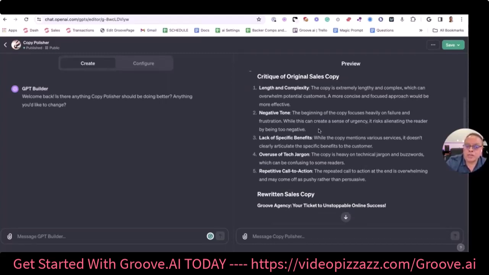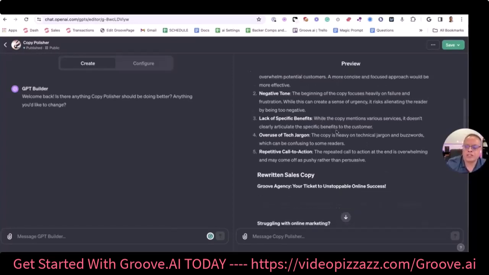I don't know about you guys, I have to agree with this. I felt that way after I looked at it because I don't like when somebody makes assumptions about my business. I sometimes go, who do you think? I'm not suffering that bad. Like, why are you beating up on me? So critiques are very good. And then I can go back and I can adjust it.